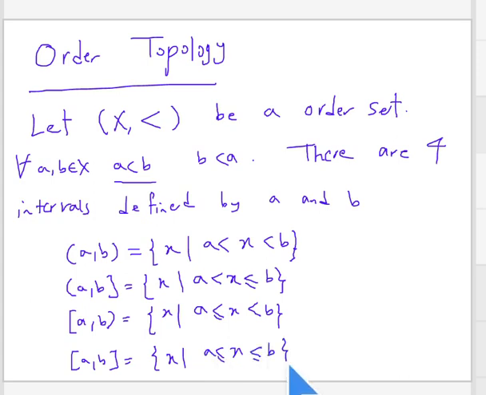This is open, these are half open, and this is the closed interval.